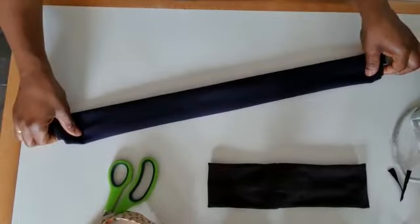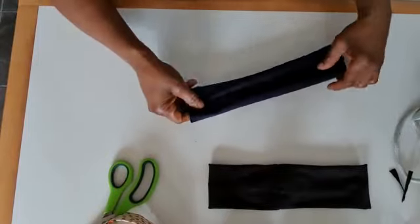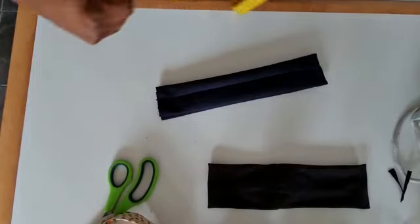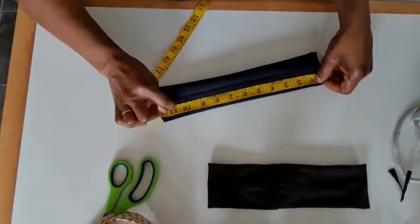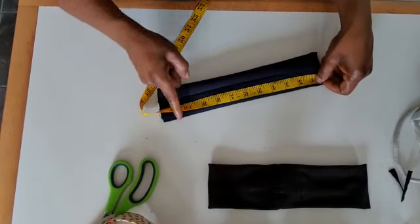Then fold like this into two. Then you measure 10.5 inches. So this is 10.5 inches. I'm going to sew here. I'm going to sew here.